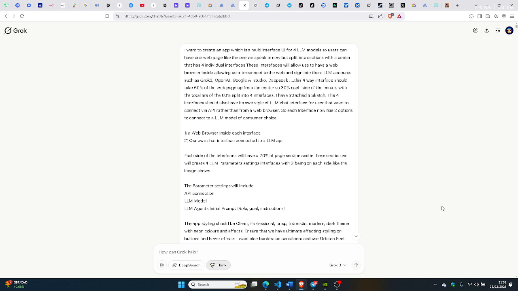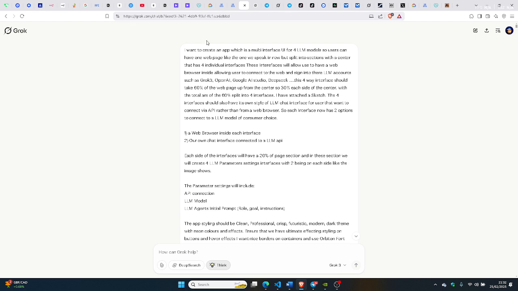Let's create a user interface that allows you to put 4 LLM models in there, so 4 interfaces inside one big interface, and some parameters. And I thought, yep, this will be a good video. It'll be a good product to roll out for memegen as well. And then Claude came out, so I thought it was a perfect time. So we're going to use Grok 3, Claude 3.7 Sonnet, and Roo Code.